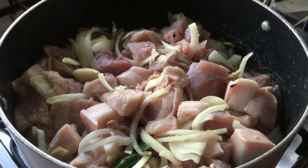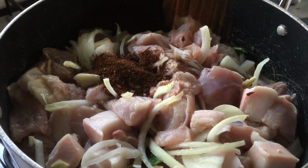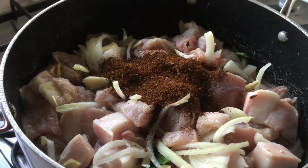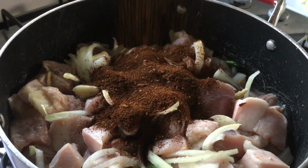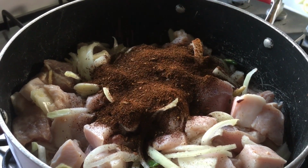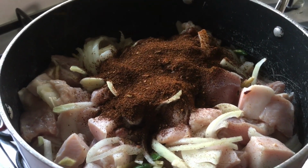It's time now to add the Coorgi pork roasted powder. Add all the powder in. If you need some water, please do add some water, but not too much, because the meat will leave its own water.